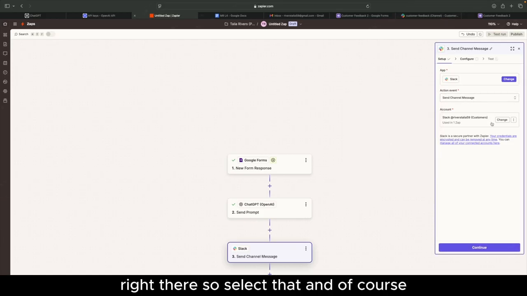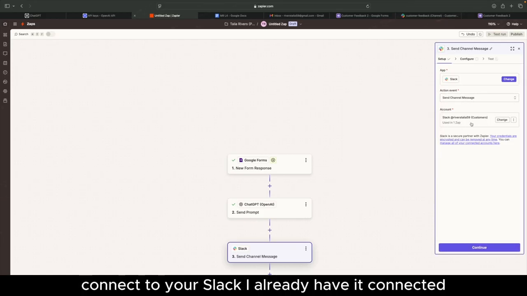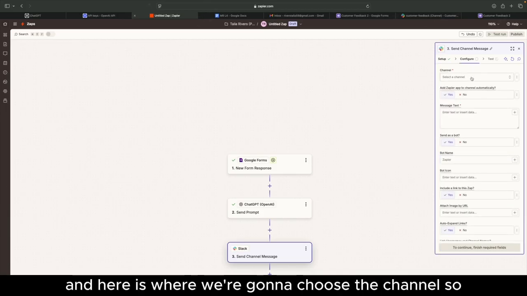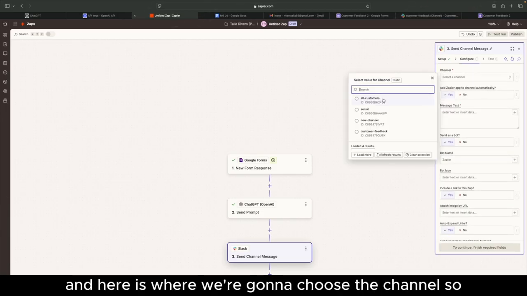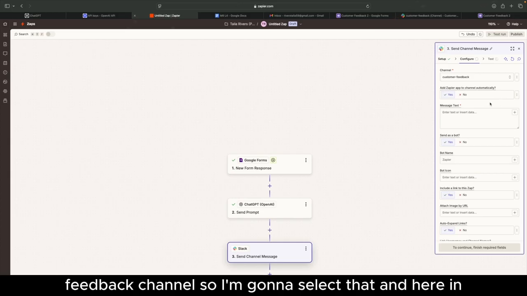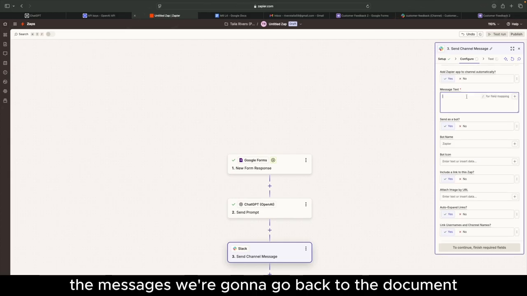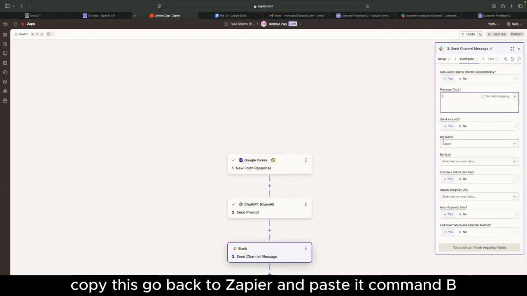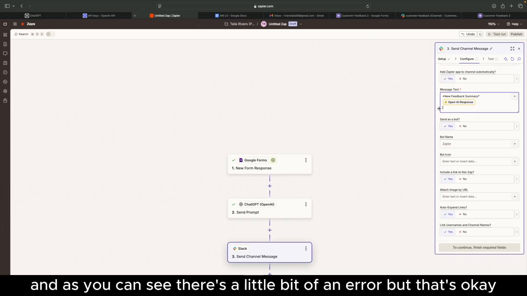So select that and of course connect to your Slack. I already have it connected. I'm just going to hit continue. And here is where we're going to choose the channel. So this probably makes more sense to do in the customer feedback channel. So I'm going to select that. And here in the messages, we're going to go back to the document, copy this, go back to Zapier and paste it, Command V. And as you can see, there's a little bit of an error, but that's okay because that was a placeholder.